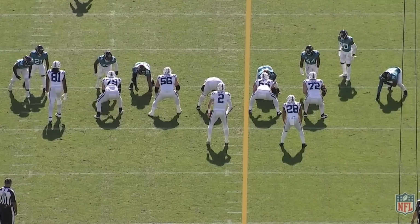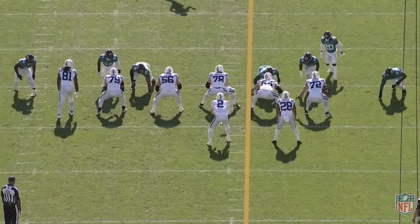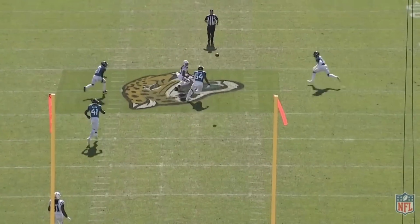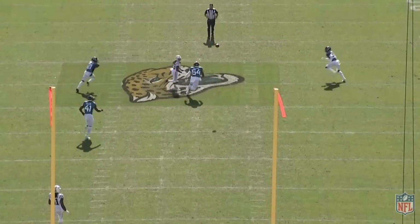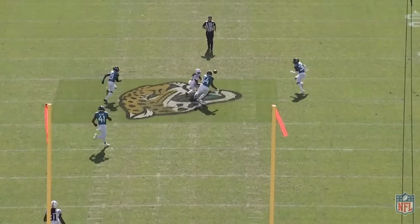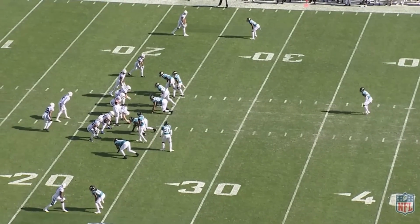We've got 7 guys at the line of scrimmage. He wants to keep 7 in. He makes the call right here, alert, alert. He's thinking he's taking a shot. They spin it back to middle field open, and he does a great job beating him. Look at it, 54's got his back turned. What's he covering? The width of his shoulders. Now, it's important to note here, specifically with 54 in this game, that only works if he keeps his back turned. Foreshadowing pick later. But this is a nice play.